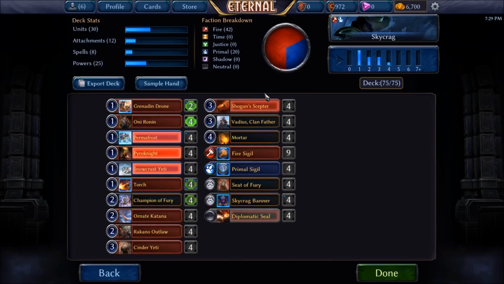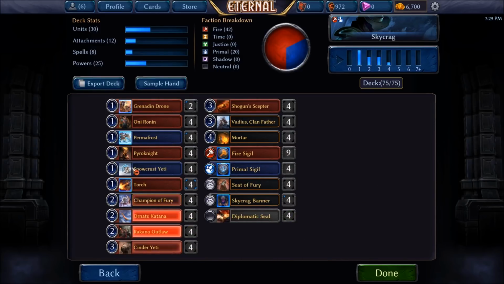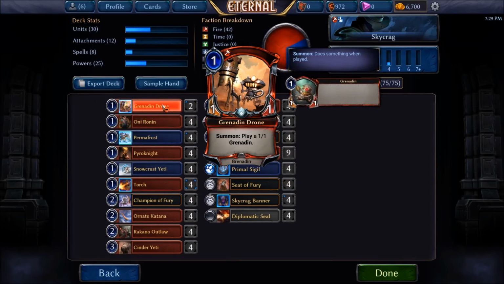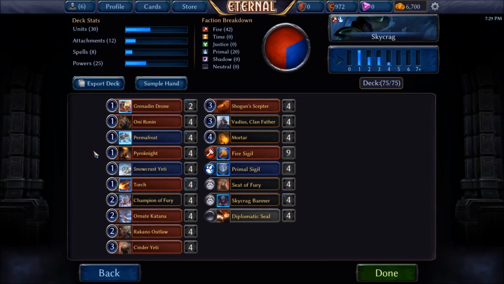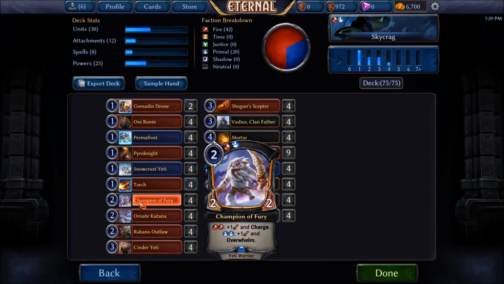But overall deck-wise, I'm definitely a lot higher on the Ornate Katanas here, as they are pretty great for all of our units actually. Maybe it's a little bit stained with the Oni Ronin, but turning a Grenadin joint into a free one that drew you a card is pretty sweet. Of course, we do have the problem where we are pretty weak to being on the draw against a Shadow deck because they get to go Varus's Favor into Hailstorm, but hopefully the Aegises from the Vadius and the Snowcrust and just having charge units is pretty great, especially in decks with Warcry.